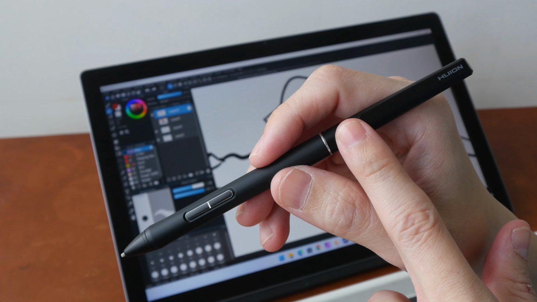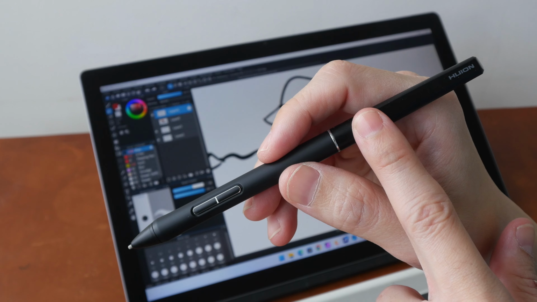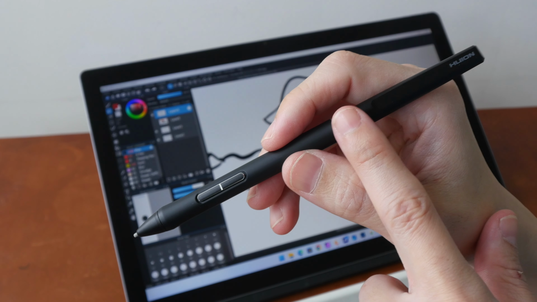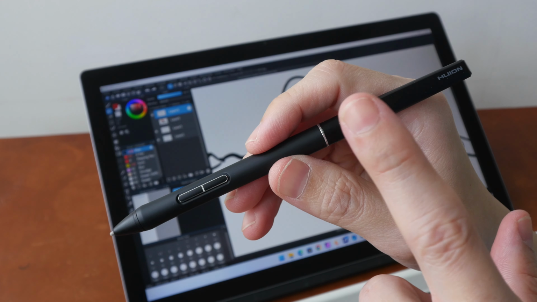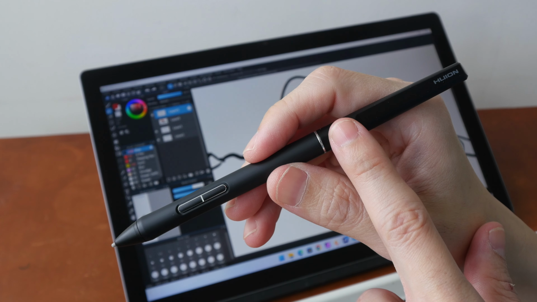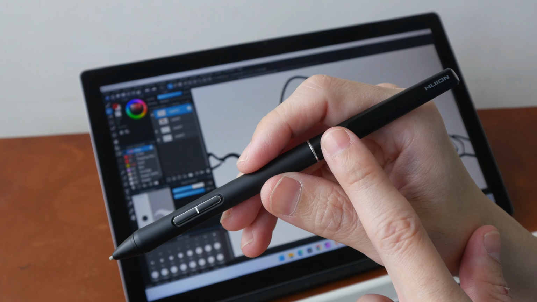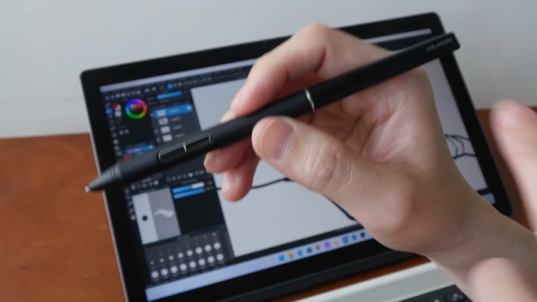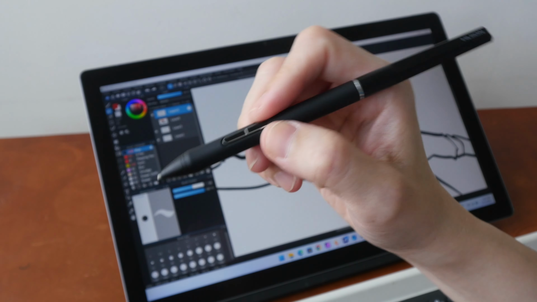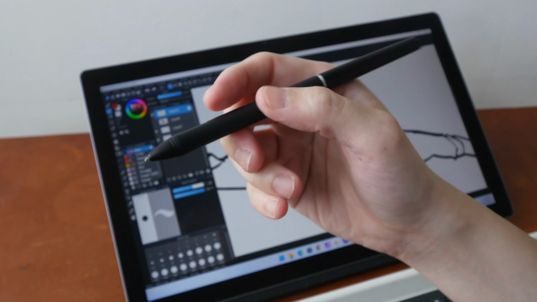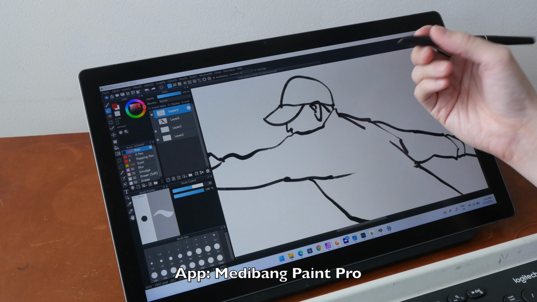Drawing performance of this pen is fantastic. This pen is accurate and sensitive. The performance is consistent, predictable, and there are no surprises. And this pen is more sensitive compared to the Apple Pencil, Samsung S Pen, and the Microsoft Slim Pen 2. More specifically, when you're drawing with minimal pressure, this pen is able to pick up the minimal changes in pressure while drawing. And now let's talk about the drawing experience.